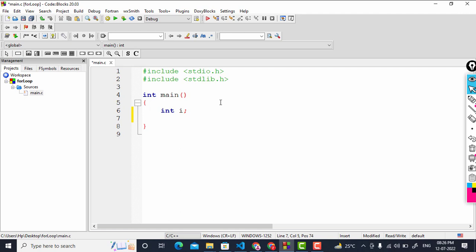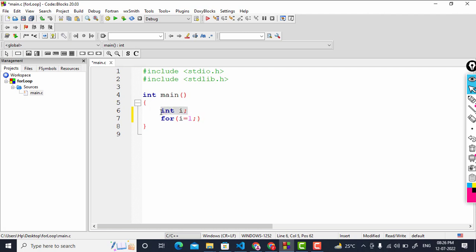Now I will use for, i is equal to, I can start it from 0 or 1, or from any number. I will use 1. Then I will use the terminator symbol. This is the initialization, and this is the declaration of the variable.